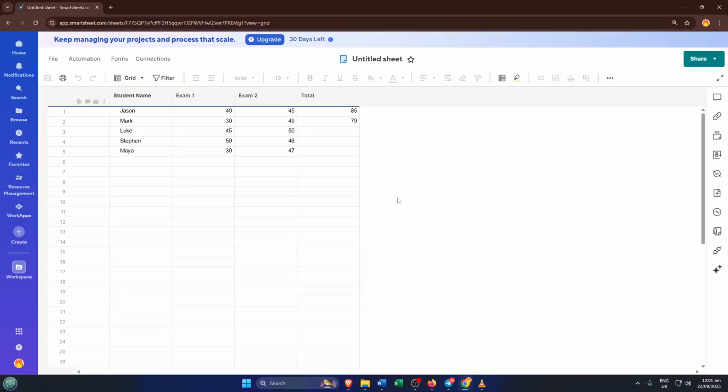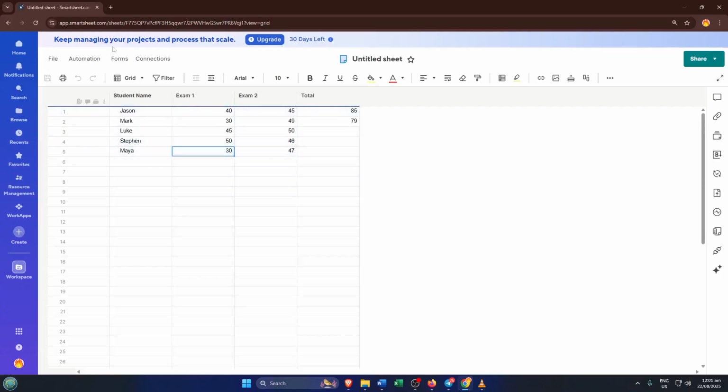Today, I've got a really important Smartsheet tutorial for you, especially if you've ever worried about losing data or accidentally overwriting important information in your sheets. By the end of this video, you'll know exactly how to track every change made in Smartsheet, and most importantly, how to recover previous values if you or someone else makes an error. This is one of those skills that could honestly save you a ton of time, headaches, and maybe even your whole project someday. So let's jump right in.